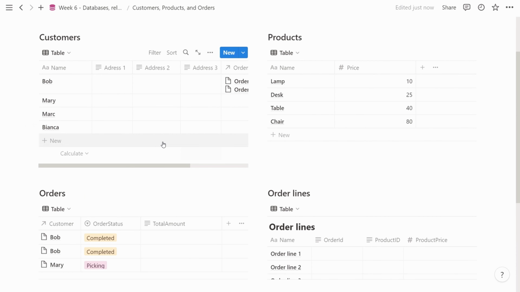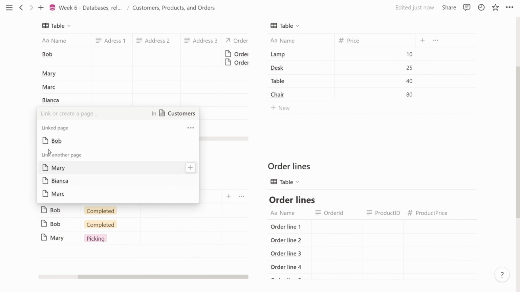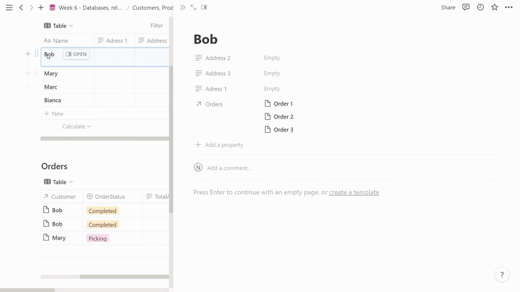So you would need to create a new database table, you would need to reference the completed row instead, then you would be able to click on it, similar to what you can do with Bob here, and you can add more data. So for Bob, we can click on it, we get to Bob, and as we know, every row in Notion is a page, so you can add any information you want here. We see that we can add Bob's different addresses here. For some reason they're in the wrong order. And we can also add some free text or whatever content we want.